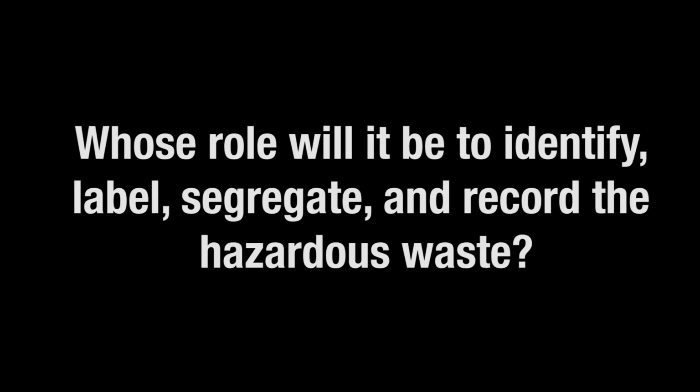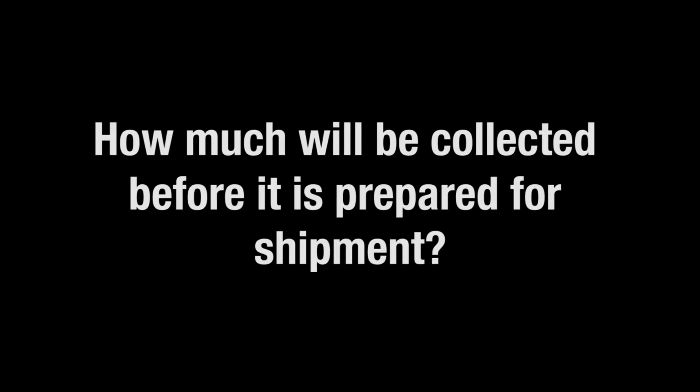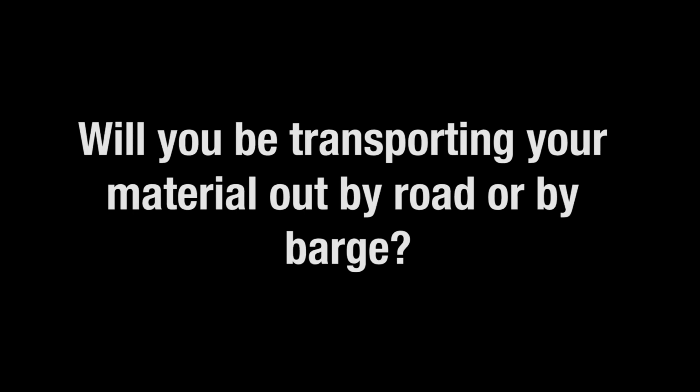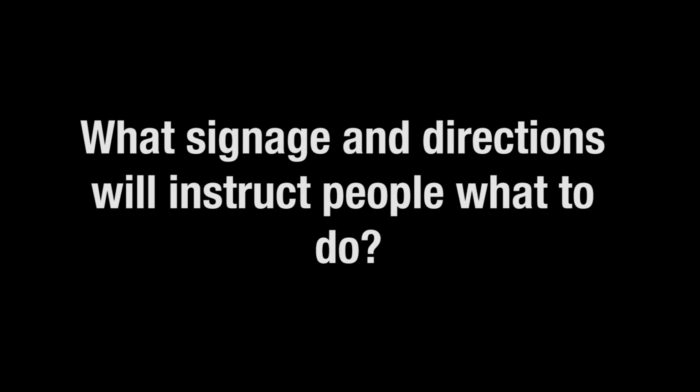Whose role will it be to identify, label, segregate, and record the hazardous waste? How much will be collected before it is prepared for shipment? There should be a threshold at which a decision is made to send a shipment of waste out to a registered receiving facility. Will you be transporting the material out by road or by barge? What signage and directions will instruct people what to do?